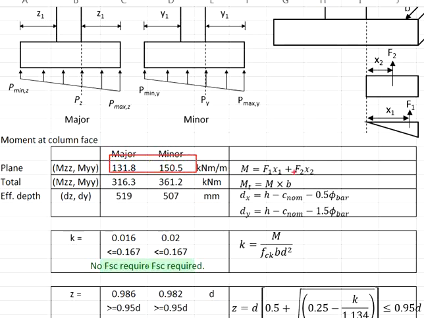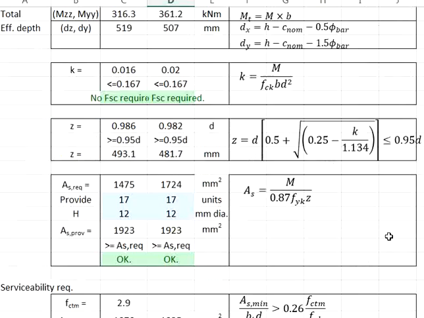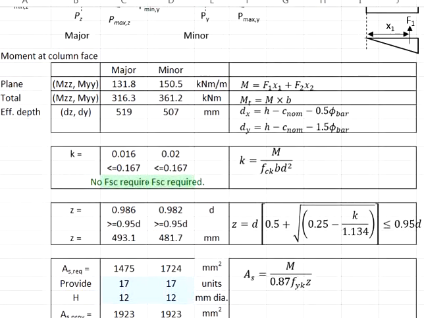As a result, you will get a larger moment. When you have a larger moment and your effective depth is smaller, that means you're going to require more reinforcement bar to take the moment as compared to the major axis. In fact, if you wish to make the arrangement of reinforcement bar more optimized, you can swap the arrangement of the reinforcement bar, taking the minor axis to be the main reinforcement, whereas the major axis has the secondary reinforcement. Thus you can take advantage of a larger effective depth.